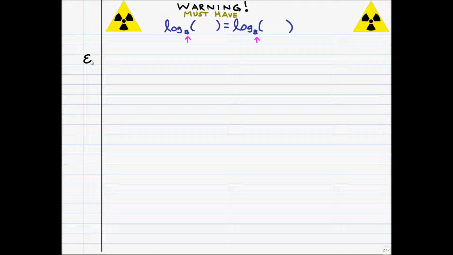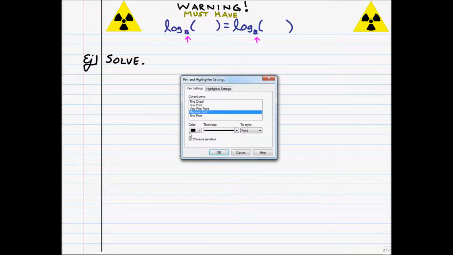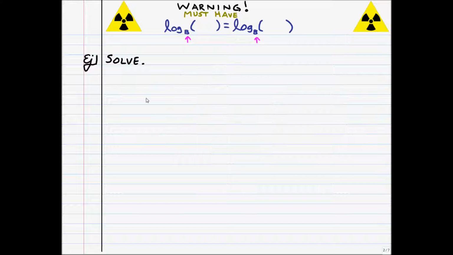So to start off with, let's write our first example for the day. Instructions will always say solve, and they'll usually remind you to check for extraneous solutions, because that's always a possibility, something might not work. We might have a negative argument in these problems. But at the same time, we're going to solve. And we're going to solve, let's see, how about this guy? Log base 5 of 3x plus 1 equals log base 5 of 19. Okay, so here we go.